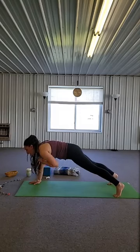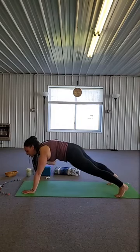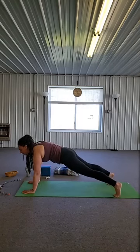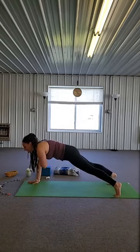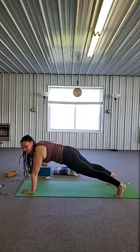Press through your right hand. See if you can touch your right shoulder with your left hand. Take your left hand to the floor. See if you can touch your left shoulder with your right hand. Try to keep your shoulders over your wrist. Exhale, take it over. Take it down. It's like you're playing patty cake with yourself.